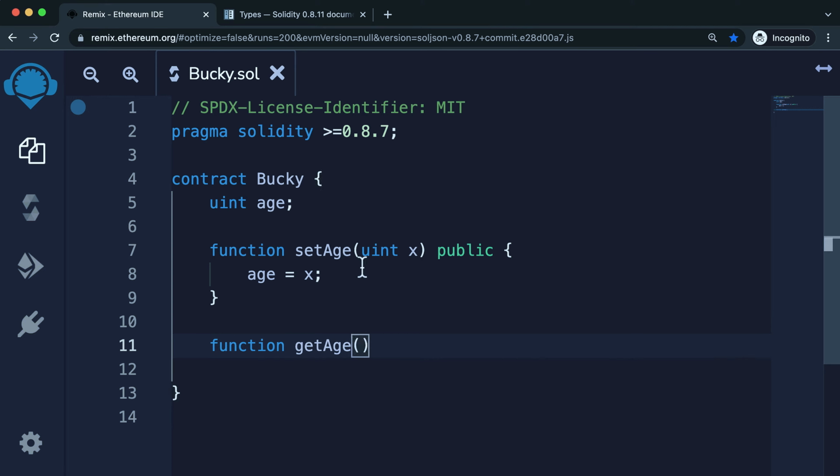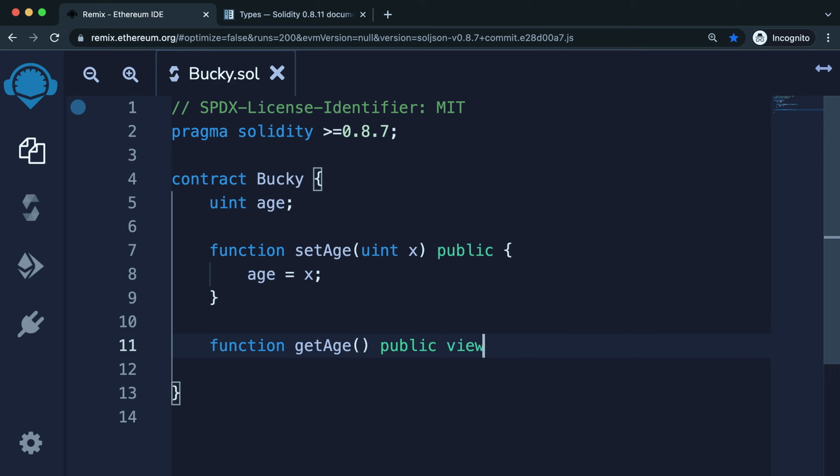Now, one thing to note is unlike setAge, where I want to set this variable equal to a new value, with getAge, we're not going to be passing in any additional information because we're not going to be setting it or updating anything. We're basically just going to be reading this age variable to get the value. So one thing that we want to add is public, because this isn't a private function. We don't need to hide anything from anyone else. We'll just say that anyone on the entire Ethereum network can see my age, no problem there.